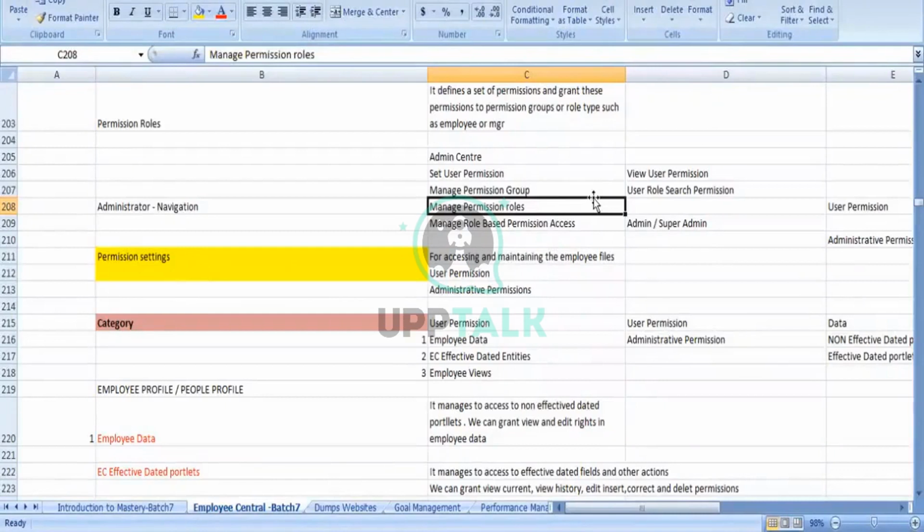This is something we need to understand while analyzing the RVP, or if you are in an implementation team creating and setting new permissions. Now, what type of tickets can we expect? The type of tickets we can expect is that we have some employees who have the proper permission, but when they go to a particular employee's data, the permission is missing, and they are asked to check with the system administrator or the IT administrator. That is a requirement we can expect.